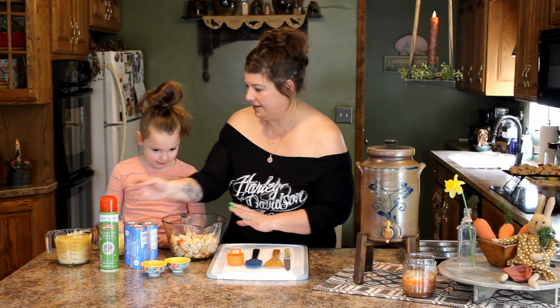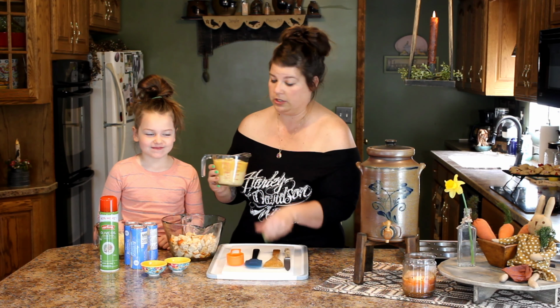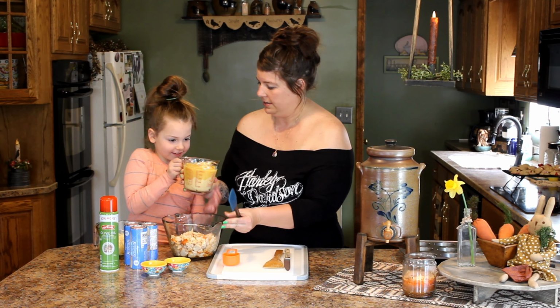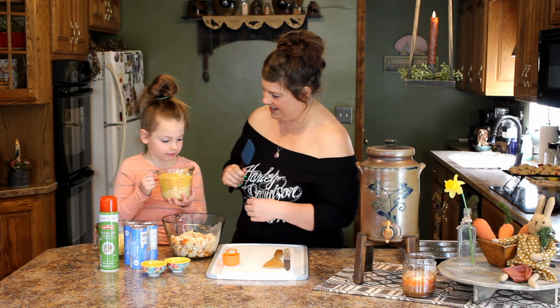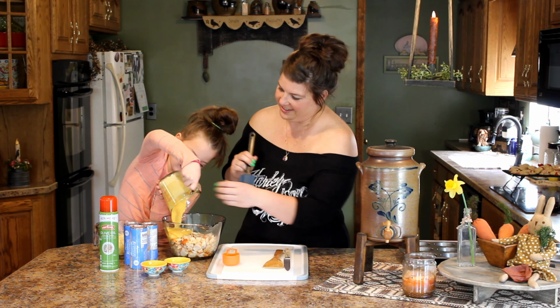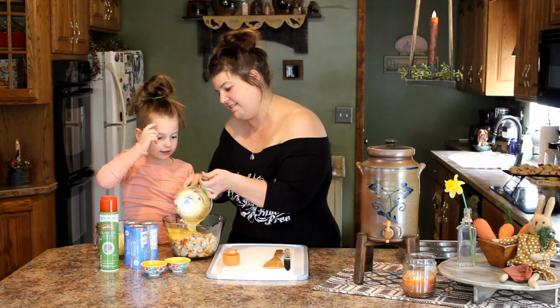We are going to add some cream of chicken soup. Now there's 2 10-ounce cans of cream of chicken soup in here. Okay, so take this, please. Okay. Dump it in there. Okay, good girl. Okay, dump it. All right. Get the spatula, get all the rest out of here.